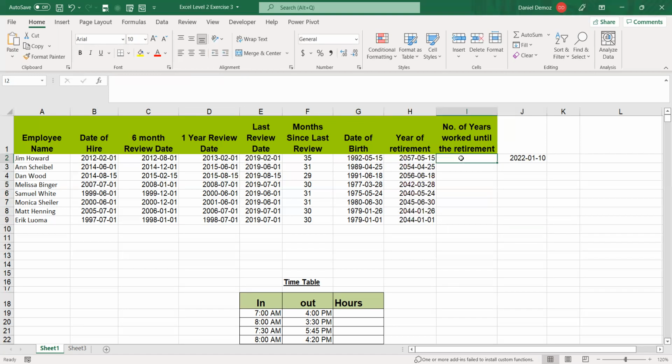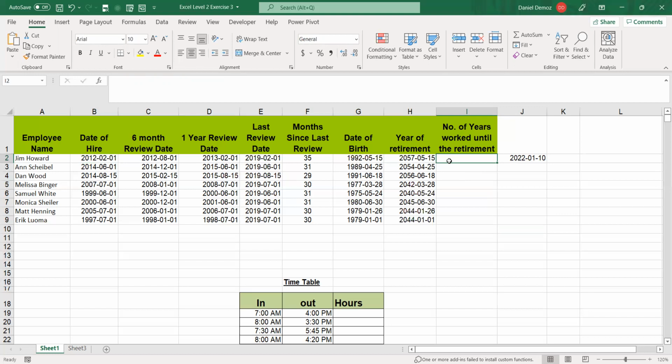Okay. So the company now needs to know how many years they are going to work with them if they work their whole life with them. So we are going to deduct the year of the day they were hired from this one. We don't need to do big calculations. We just need the years because we are asked in years.